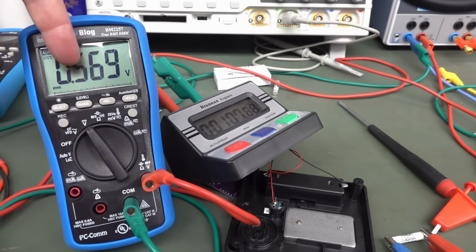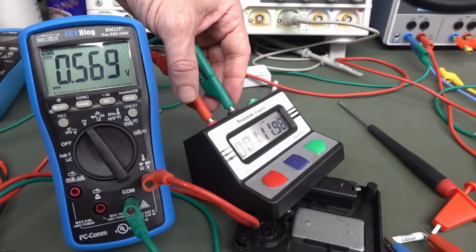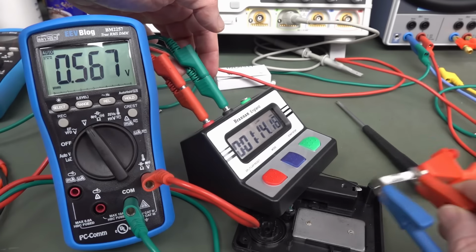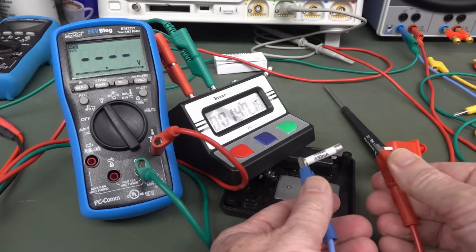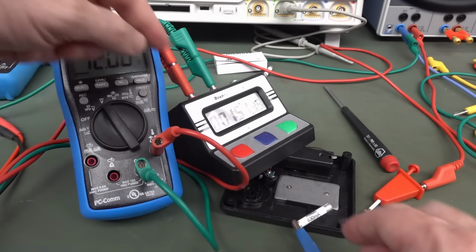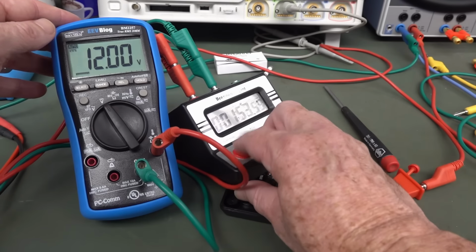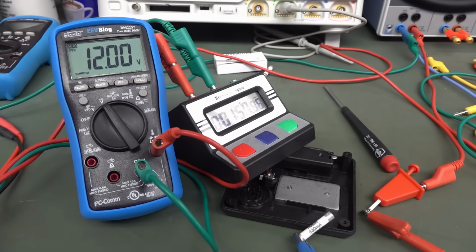And I've only got 0.6 volts across the terminals there from the fuse, because that's the voltage drop of the fuse at 400 milliamps. Well, not just the fuse, but the leads and everything else. And if I break the fuse, simulate it breaking, I get my 12 volts, and it doesn't stop. So that's permanently on. I've goofed something, because that should have worked.